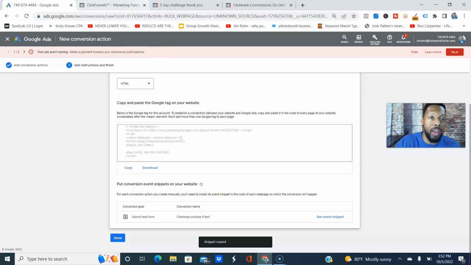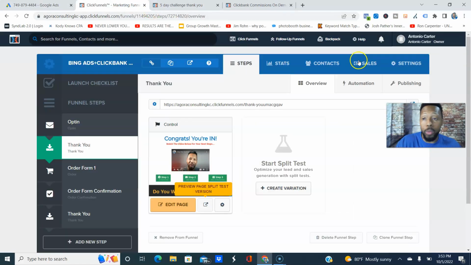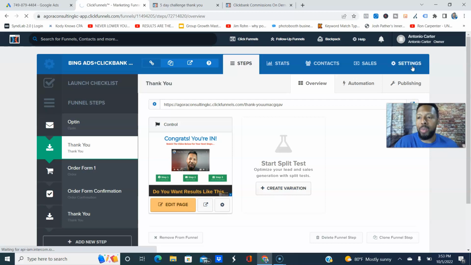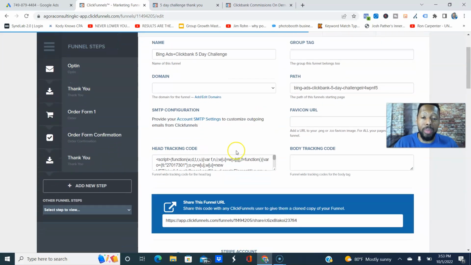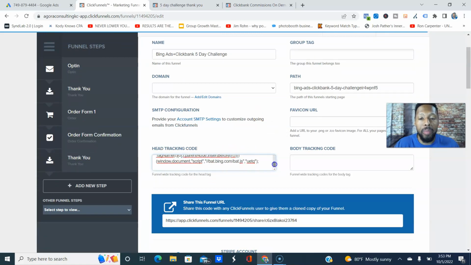And with that, you're going to go to ClickFunnels or WordPress, whatever the lead pages, and you're going to find a place where you can put your code so that this one code can be put on all of your website pages or your landing pages, whatever you want to call them, web pages. You can only paste it one time and it'll do it for you.